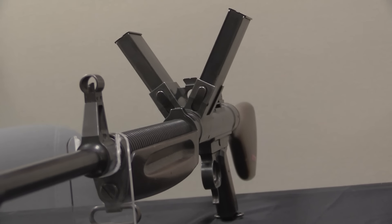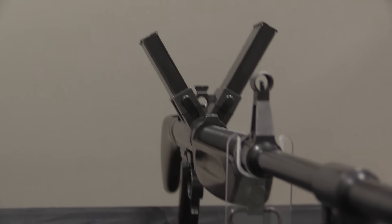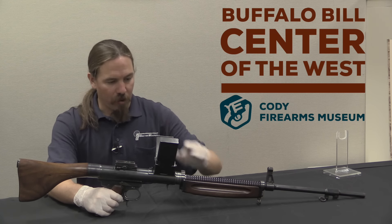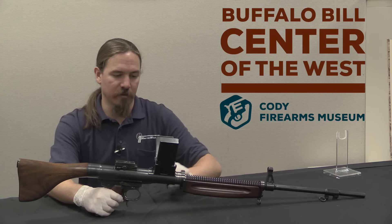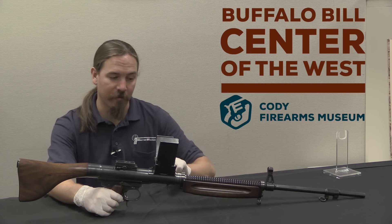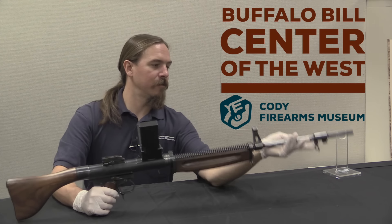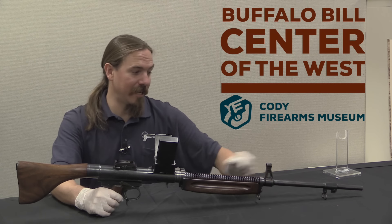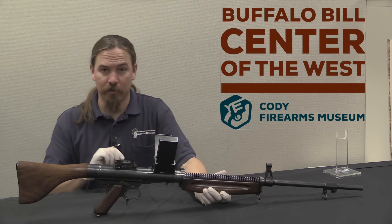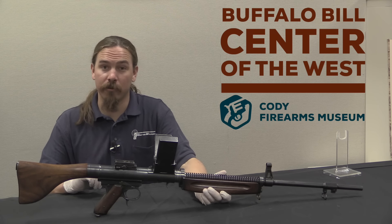If you're up in a cramped little wooden biplane doing weird manoeuvres, you don't want a lot of accessories bouncing around in your observer's seat. By having a second magazine already locked into the gun, you had no risk of losing your magazine or having to find it when you needed to reload. You would basically pull one magazine part way out, push the new loaded magazine the rest of the way in, and then continue shooting. Burton also made this a dual-purpose gun — not just an observer's gun. It has a machined ring to fit on a flexible mount, a scarf-type mount in an aircraft observer's seat, but it was also designed so it could be used on the ground if you were forced down in enemy territory. That is the reason why we see a bayonet lug on the end of the barrel, which is not something you would typically need for an aircraft gun. Nobody really seems to know how this thing worked — there's only one of these in existence.